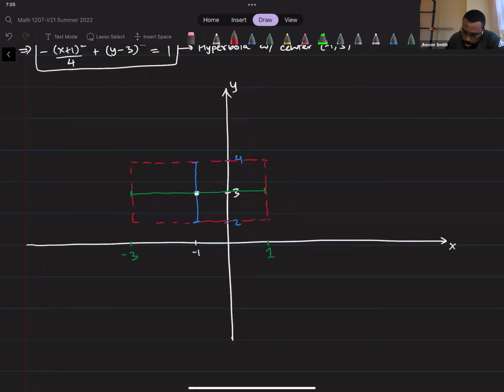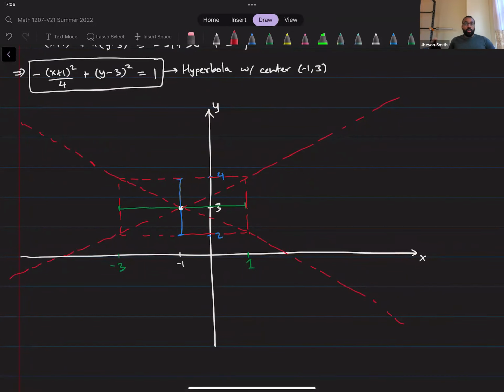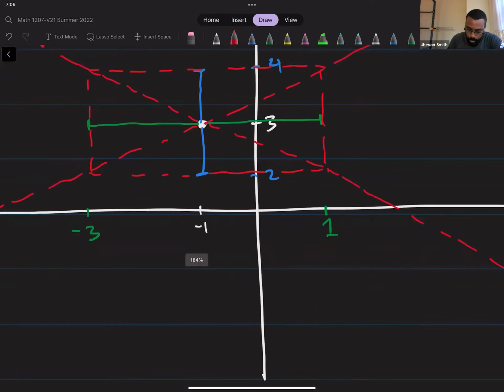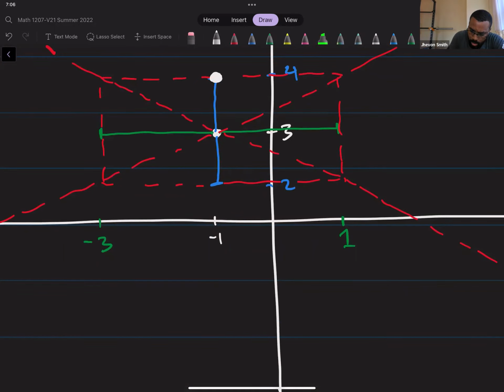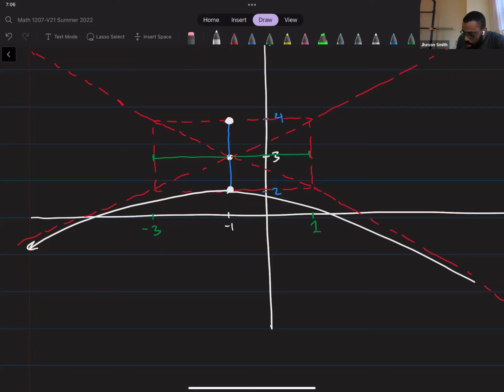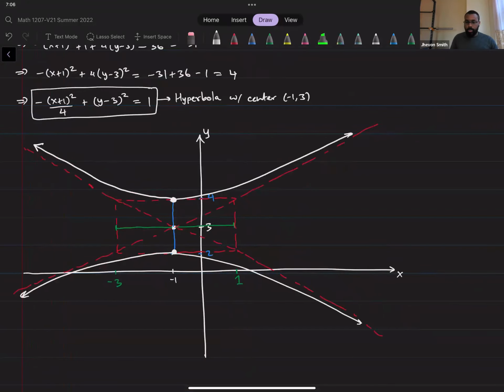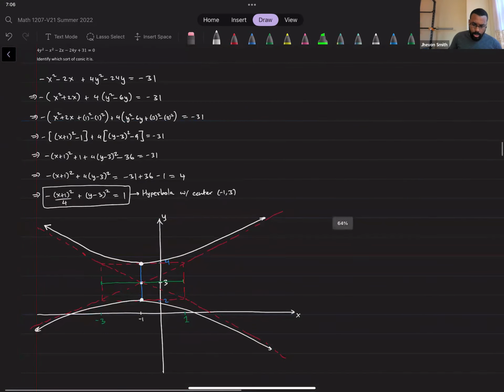Then I can create the asymptotes, which go through the diagonals. Now, based on which term is positive, you can tell whether it opens up and down or left and right. Here, the y is positive, so it's going to open up and down. So the vertices are going to be here, and it tends to go up there. So that's what that problem would look like.